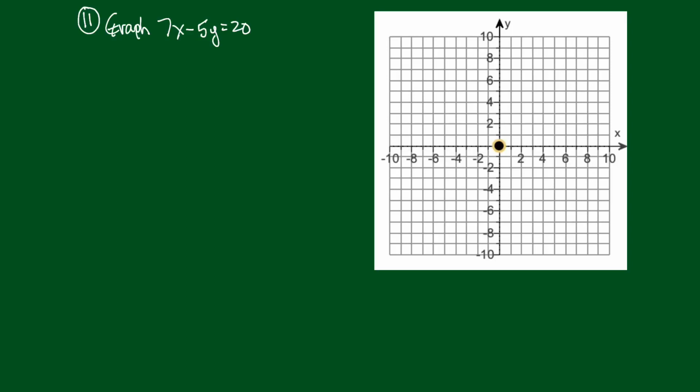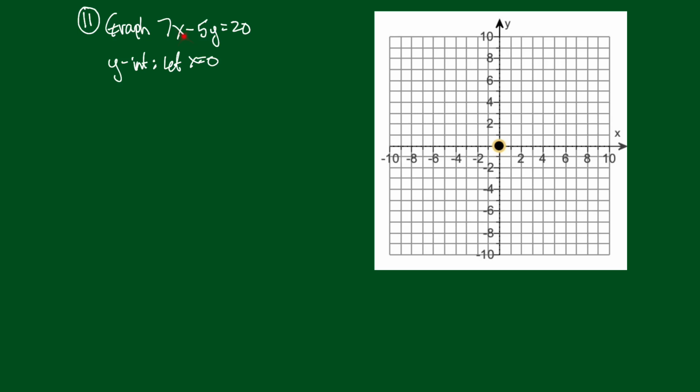Now to graph this equation, I'm not going to use the intercept form, because if I did, what I would have to do is this. Suppose I want to get the y-intercept. All right, you'll see why I'm not going to use it. The y-intercept, what I do is I let x equal 0. Now if x is 0, I put a 0 in here.